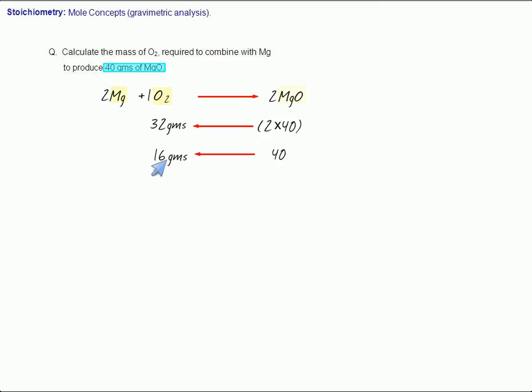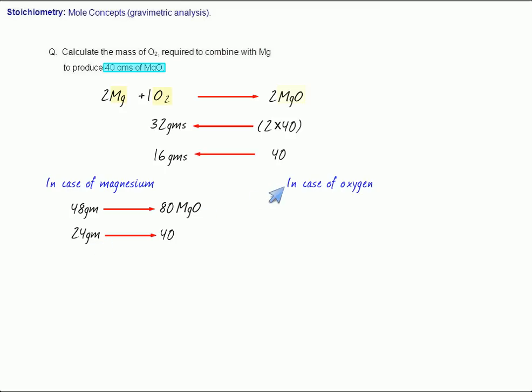Now one important thing one should note down. In case of magnesium, had they asked you the amount of magnesium also, that also we can calculate very readily. How? Atomic weight of magnesium is 24, so 48 grams produces 80. So in order to produce 40, I need half of it, that is 24. But the amount of magnesium is reported either in moles or in grams because it's a solid. But for oxygen, the problem is manifold because oxygen being a gas, its amount can be written in moles. That means 16 grams is equal to half a mole. This is also my correct answer. In terms of weight it is 16, that is also perfectly right.